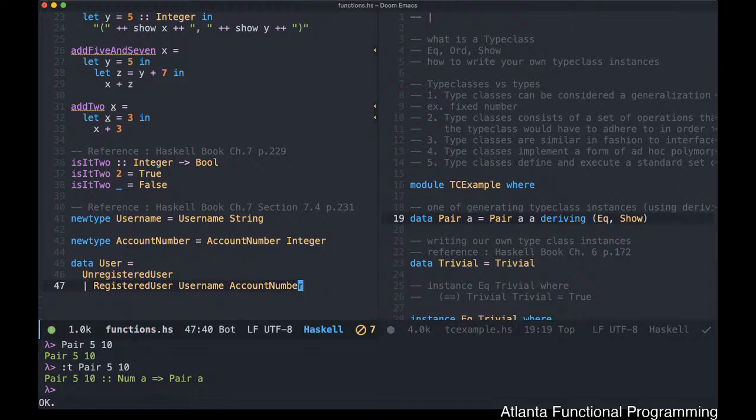Now let's say that we are trying to write a function that prints the user information. If you recall, if we're doing anything with print to the console, we are taking in some user value and we are returning an IO monad. Ignore the monad part, but I'm repeating it just so that folks can understand this type signature.